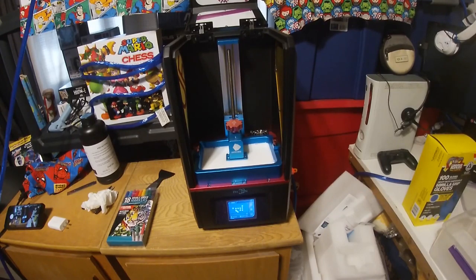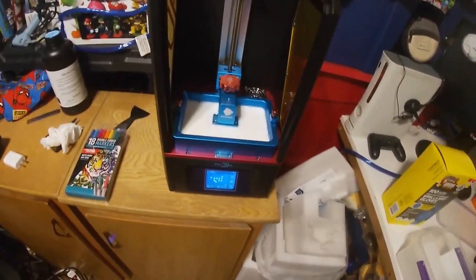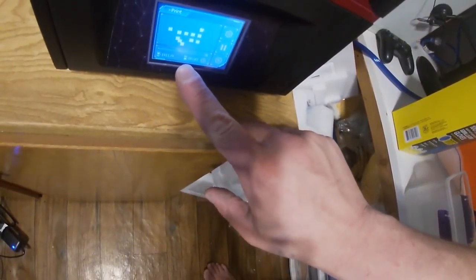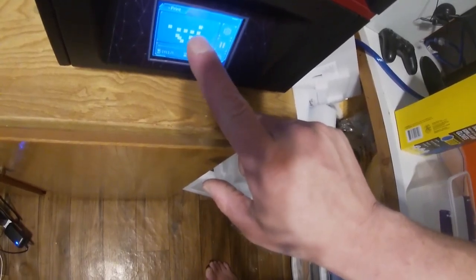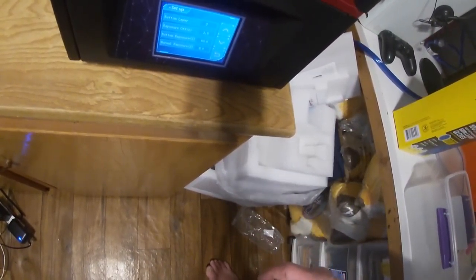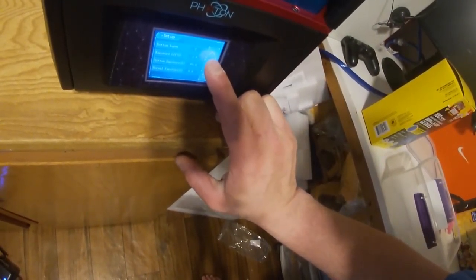Now, when I start the process here, they have this little indication of what's going on. It tells you how many layers there are, how long it takes to do it, what the pattern looks like, whatever, which layer it's at, and then you have your pause, your stop, and your options right here. I've never really done anything with that. Never actually set or changed anything.